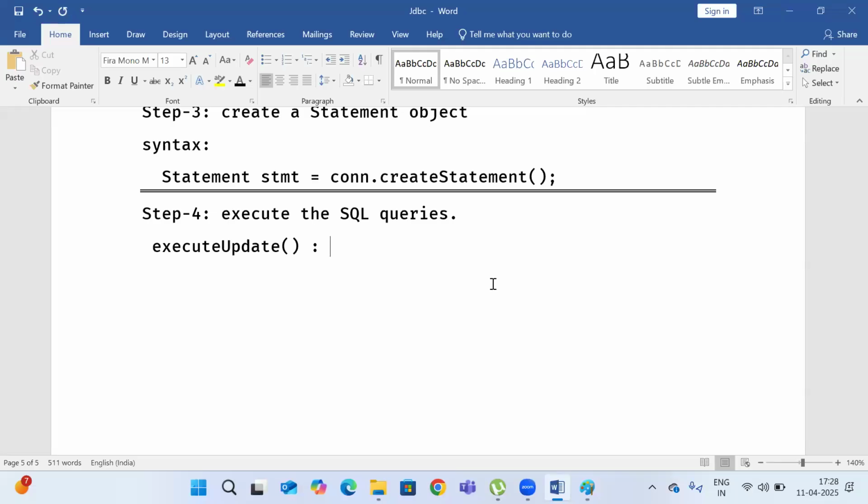Okay, understand. So there is a method available called executeUpdate. This method is to execute non-select operations. Basically, I can simply call them write operations.